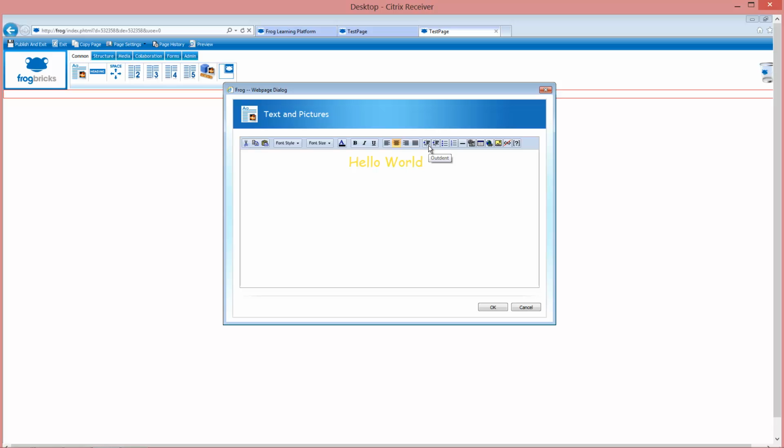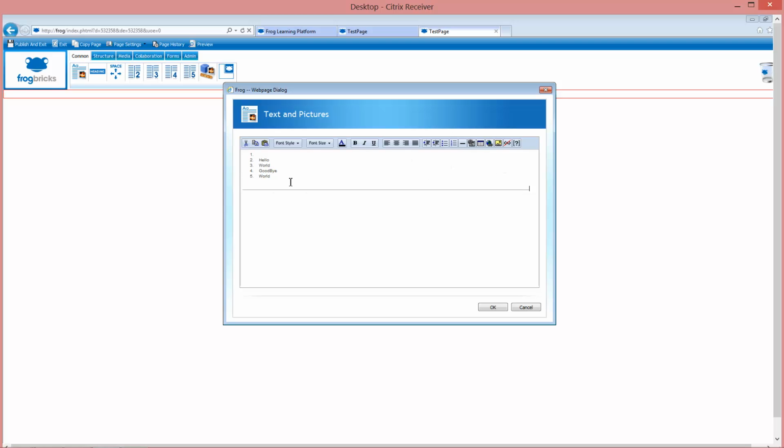And then we also have the indenting and outdenting options here. Bulleted list. So if we set up a list, I can then select these, stick them in the list. So you've got a bulleted list there, numbered list. If I want to break up the page, I can use the horizontal rule. That'll stick a line across the middle.